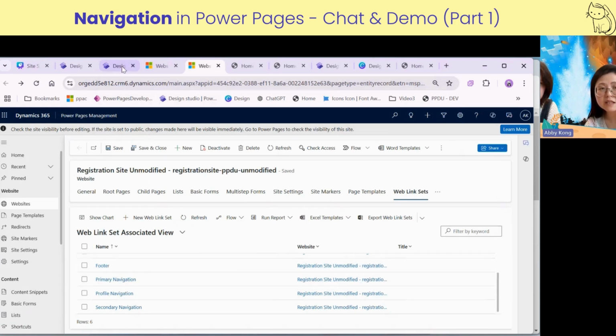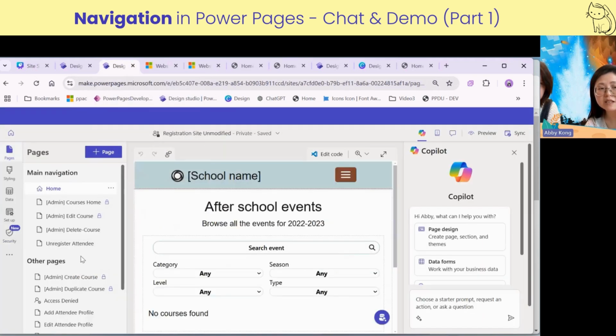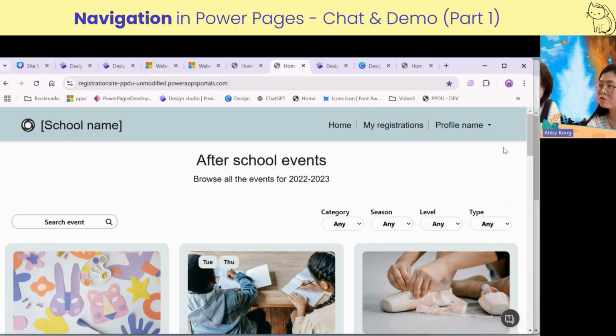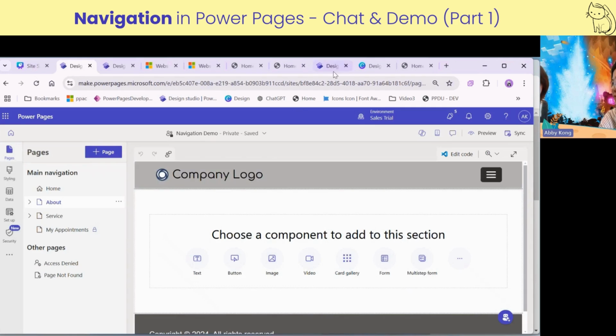For this site, if I look at the main navigation here, it's showing me a three admin page and the unregistered attendee, which is nothing like what I see when I run the page. This puzzled me for a while. When I'm configuring navigation, why does it not show? Why doesn't it reflect? For this, we need to look under the hood. I guess it's not built using Design Studio's basic capabilities, so it's more advanced navigation.